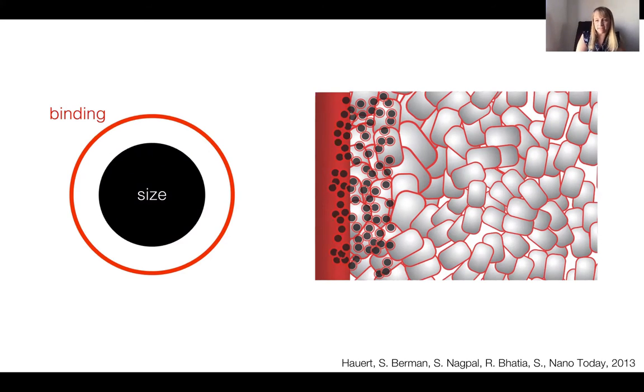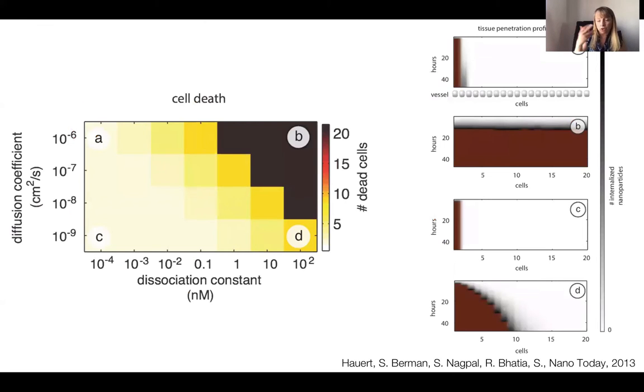So here's just one scenario. Here you have one particle. We can change its size. That changes how fast it diffuses in the tumor. And we change its coating, which changes how sticky it is to the receptors that are on our cancer cells. And in our model, these particles leak out from the vessel and need to go deep into the tumor, killing at least 20 cells deep. So they need to accumulate to the level where they kill at least 20 cells deep. And we thought that was a challenging scenario. If we could do that, we would do a decent job at the tumor we were considering.